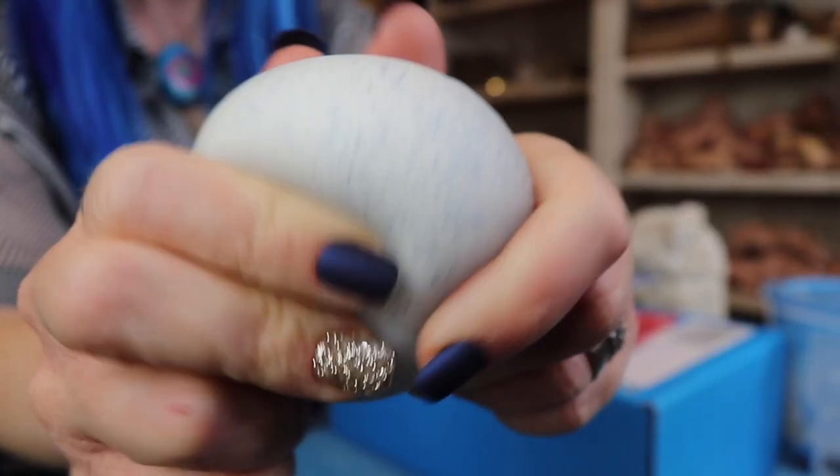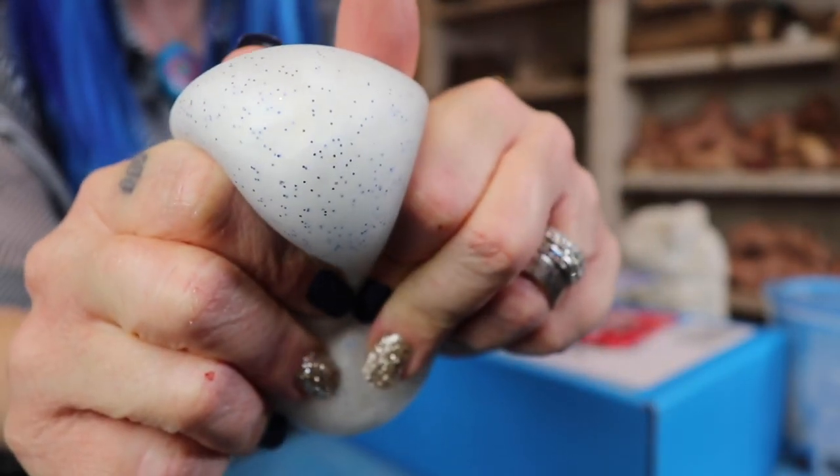Up next is a little stress ball called the Snowball. It's supposed to mimic the sound of your feet crunching through thick, fresh snow. I, as a Texan, have no idea what that sounds like, but it sounds like it should be soothing. You can tell me — does it sound like feet in snow? I thought it had some kind of crunchy material in it, but I think it actually is just like flour. There is such a thing as flour squishies, and it has some kind of powder on the inside that seems to be making the noise.